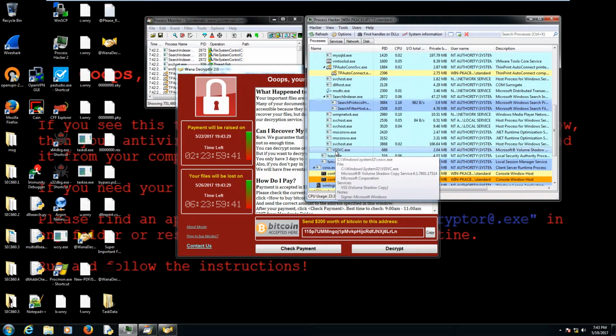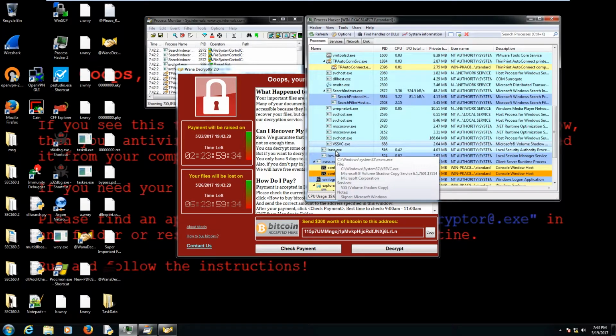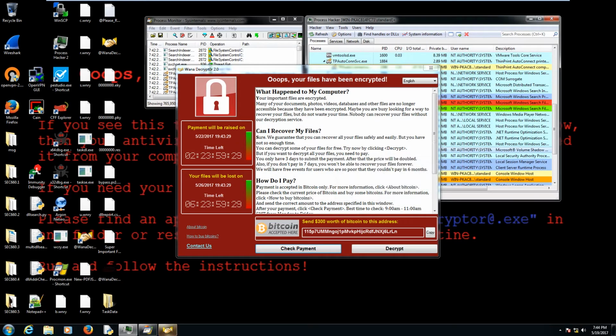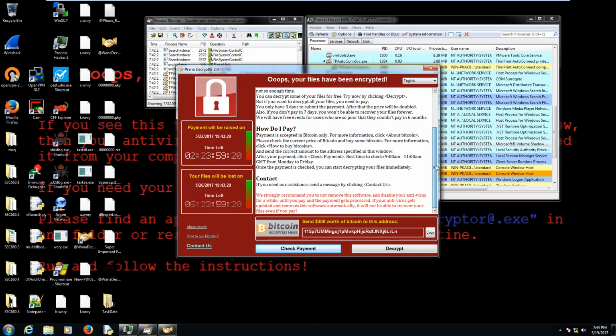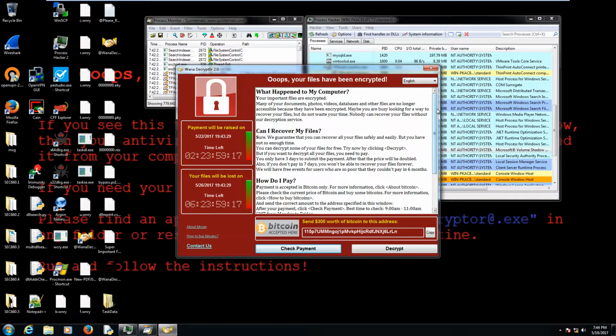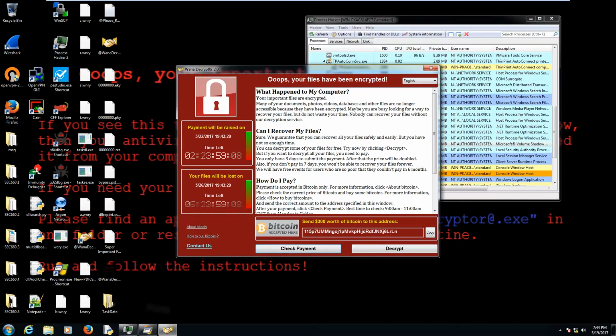So it also executes the volume shadow copy service, which I actually have a video on using volume shadow copies to restore deleted files. So you can't even use that to try and restore your data, because it encrypts the stuff that's sitting in there too. So once this thing runs, yeah, it's not good. Let's put it that way. Not a good thing. So this is what you'll see. We can stop our capture here.